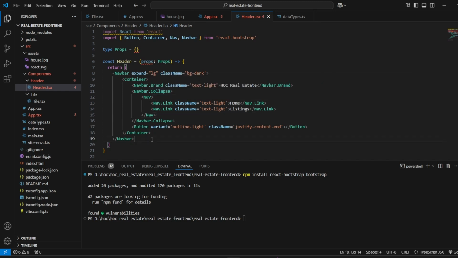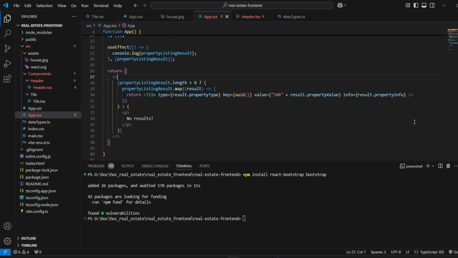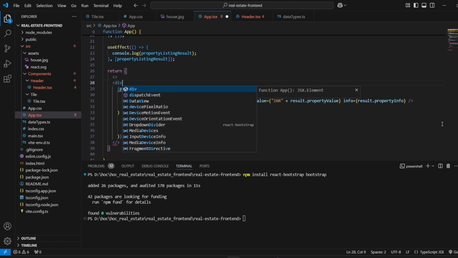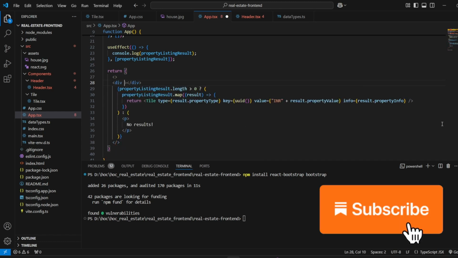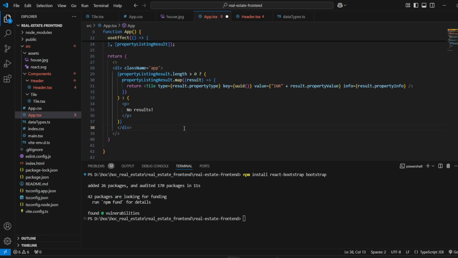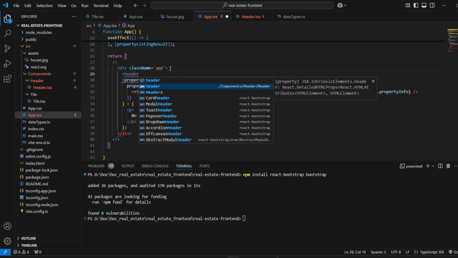Now we have our header almost ready, and we'll go to our app.tsx file once. Over here, what I want to do is define a div and give it a class name as app. Also in this app.tsx, we'll be including our header.